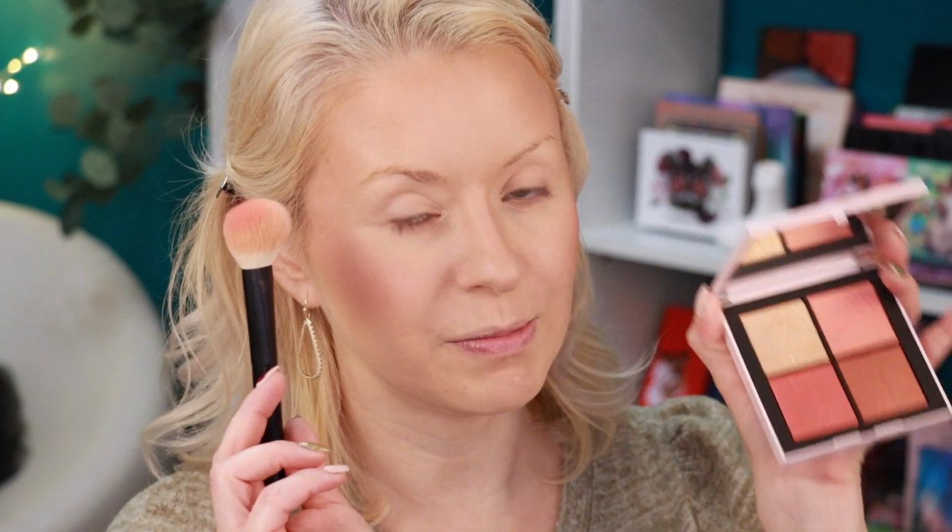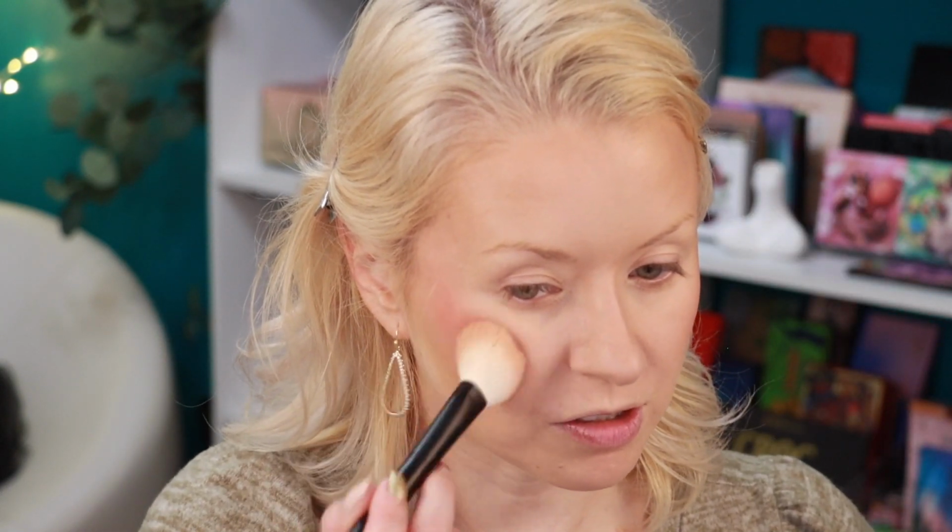And then these are the beautiful, all glowy blushes. It's a glowy blush palette, although this I would definitely think is a highlighter. I'm going to go in with, I guess I'll do the darker one, same brush. And again, if you want to see me swatch these, it's on that swatch party video. Wow. Definitely pigmented. But yeah, you can see me swatch all of this stuff on that video.